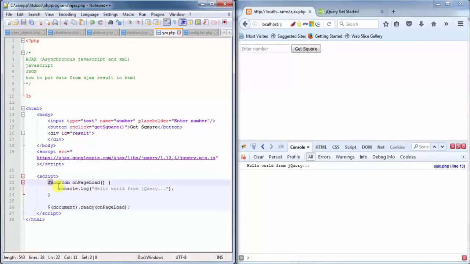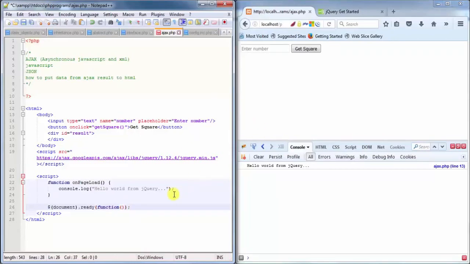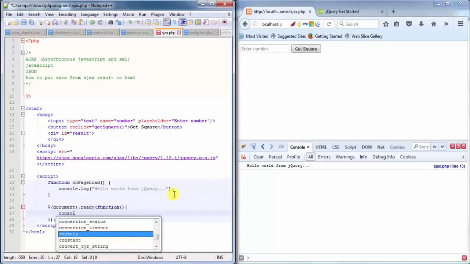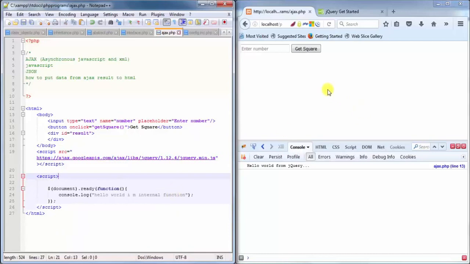You can write a similar kind of function over here also, like a function without giving a name, open parenthesis, close parenthesis, and open and close curly brace. Here you can write your own message console.log hello world an internal function, and if I remove this function, then also it will run fine.